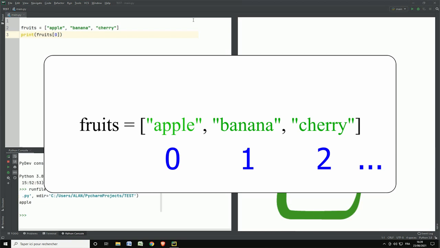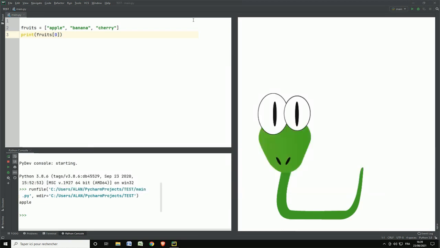It also applies to sequences such as strings. So for this second example, we're gonna take a variable called my_fruit equal banana. And let's say we want the second n in banana. So I'll let you figure it out.